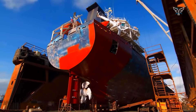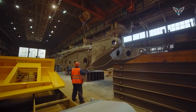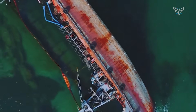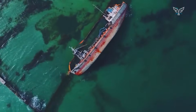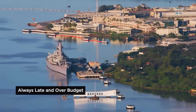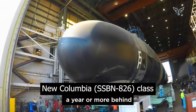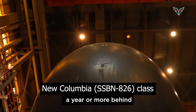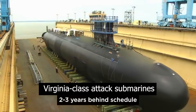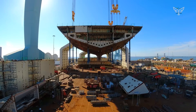The problem is the American shipbuilding industry is already struggling to keep up with orders it has now. It's a perfect storm: constant delays, costs going through the roof, not enough skilled workers, and a supply chain stretched dangerously thin. The new aircraft carrier Enterprise is up to 26 months late. The Columbia-class ballistic missile submarines — the nation's top defense priority — are already running a year or more behind. Virginia-class attack submarines are two to three years behind schedule. These delays have a ripple effect across the entire Navy, messing up deployment schedules and leaving gaps in our defense.